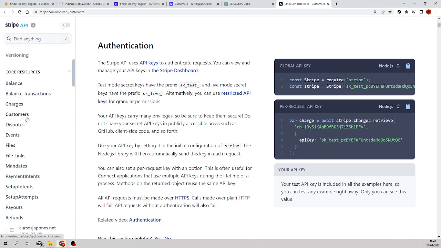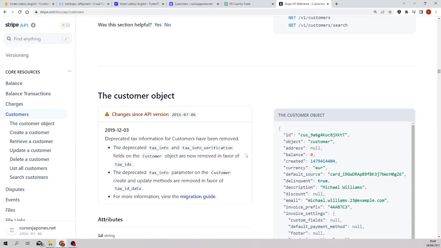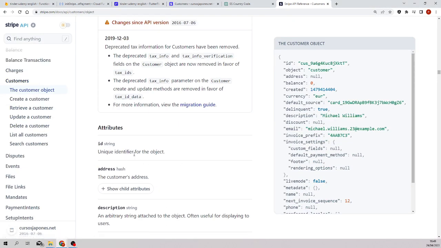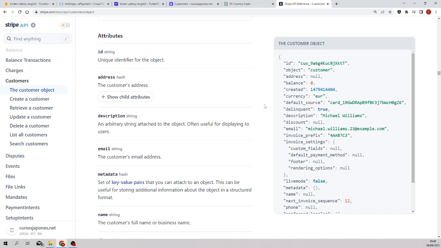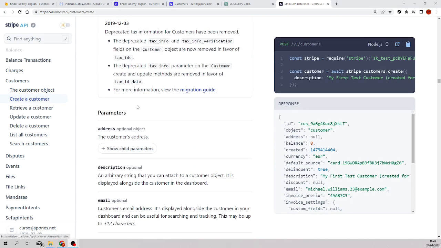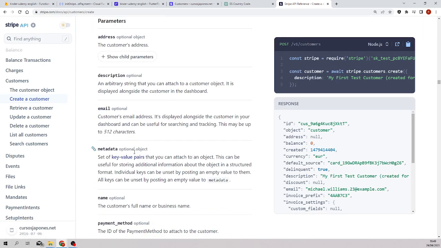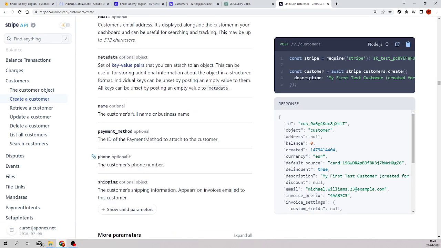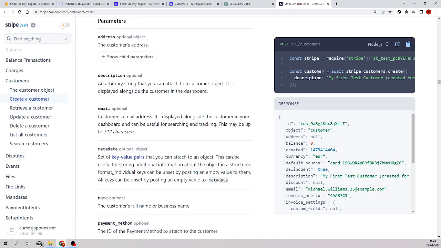In the customer object, I want to see which ones are the only ones required. Here, create a customer. This is optional, even the email is optional. So all the fields are optional. Everything is optional. Well, then I will only send the email. It can only be 512 characters. Okay, I'll only use the email. Much easier for me.